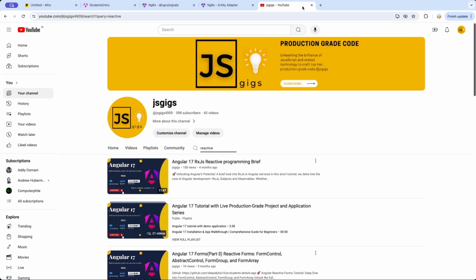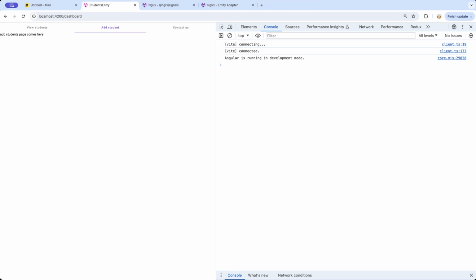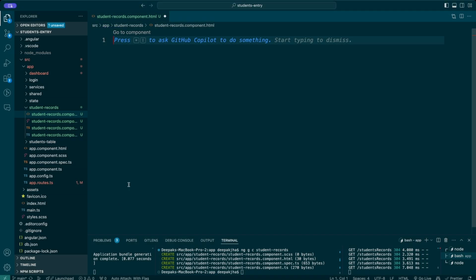So I'm going to be closing this and taking you back to the code editor, and there in the code editor, I'm going to be basically writing out that particular form which is required to be shown on the add students component, which is shown at the add student tab, right? So now firstly I'll write down the div.